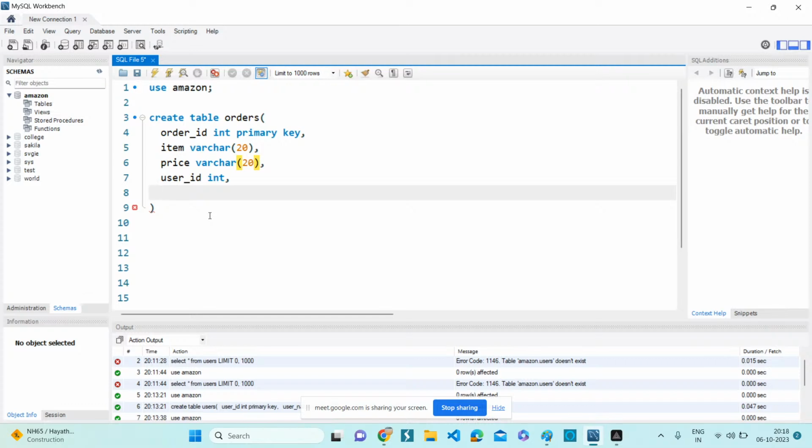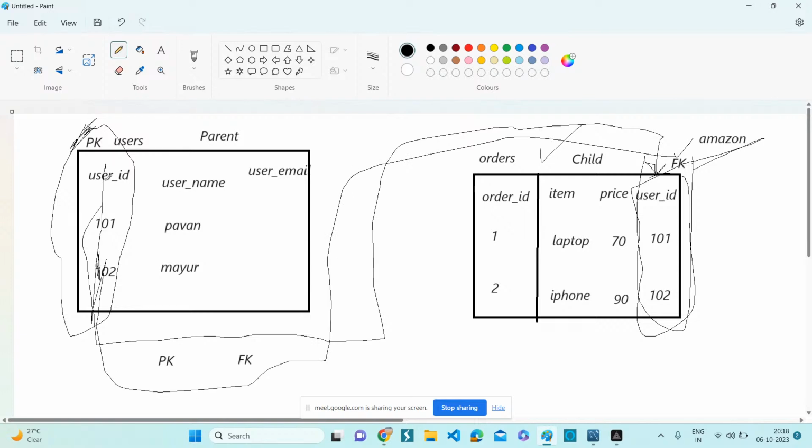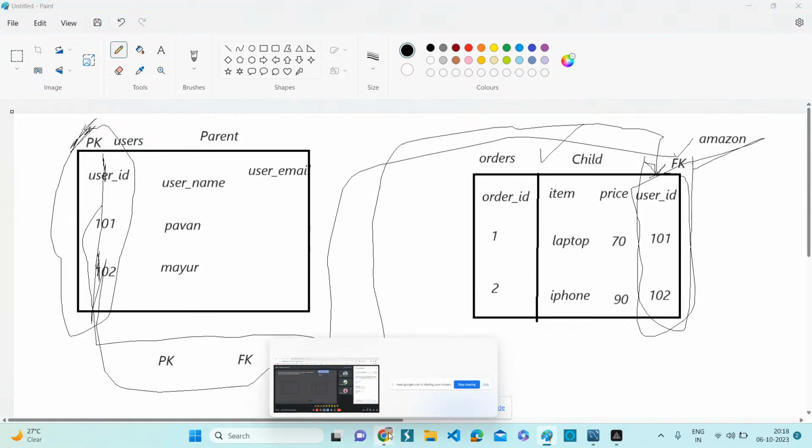But here we are going to build a relationship between users and orders. For that, we have decided this column should be a foreign key, and this foreign key references the primary ID of users. So what is the syntax of that?